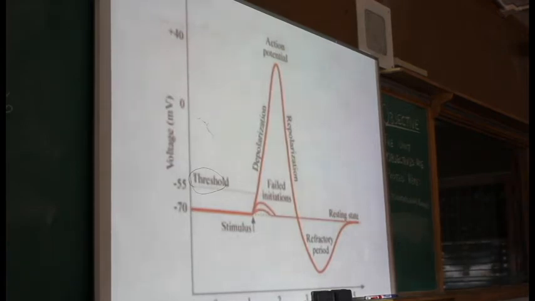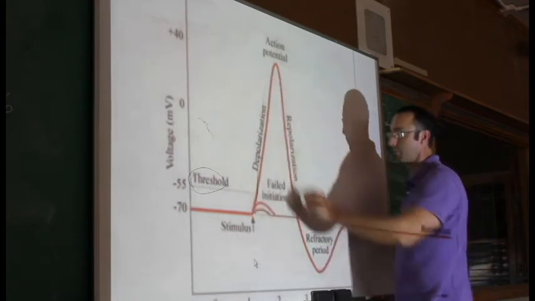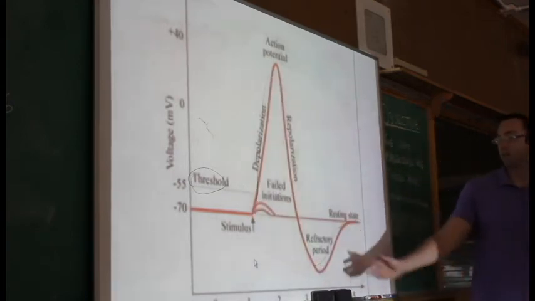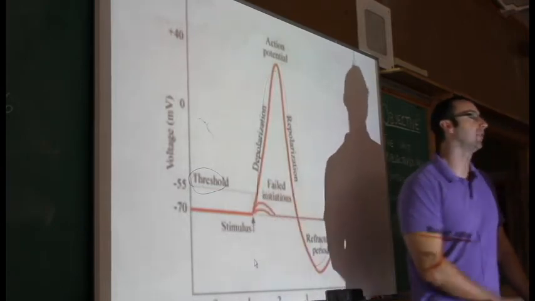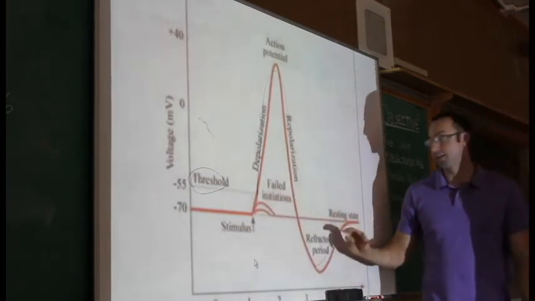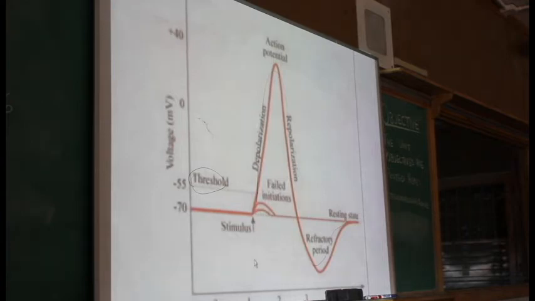So these represent failed initiations. They don't pass the threshold. Once threshold is passed, it's going to complete the cycle. And this graph gives you a little bit more information about time. To go from a resting nerve, passing the signal down to the next nerve and going back to rest takes about 4 milliseconds. So a millisecond is 1/1000th of a second.